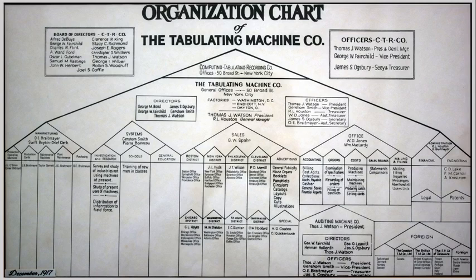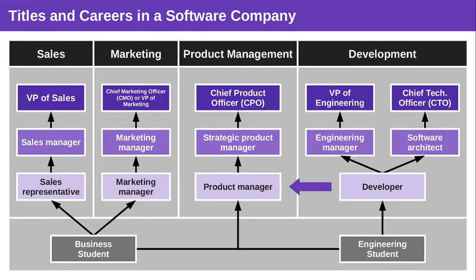And this can get quite large. So Thomas Otter found this here, Dr. Otter found this old IBM, back then still called the Tabulating Machine Company, structure of a company, so very hierarchical, but you can see even 100 years ago there was a separate sales department from a systems department and a manufacturing department, and there was something called office, basically back office, I assume, and so forth. So detail-oriented, hierarchical, that's how it used to be in 1917. And as you saw a couple of slides ago, that hierarchical structure is still around and still pretty dominant in many respects. It's not the only view of looking at a company structure, but still an important one.